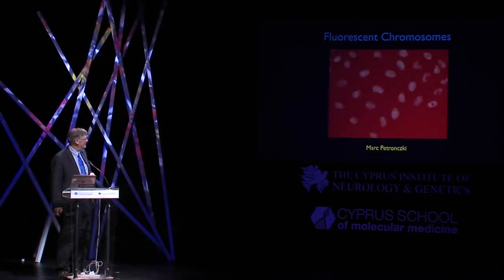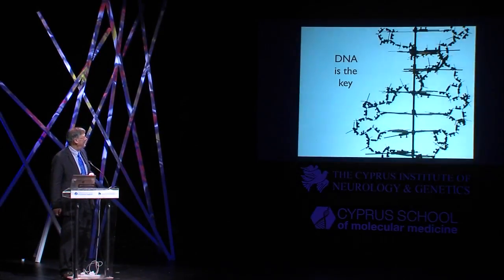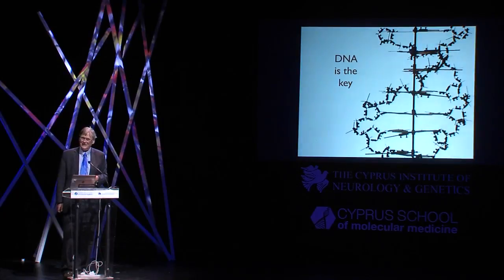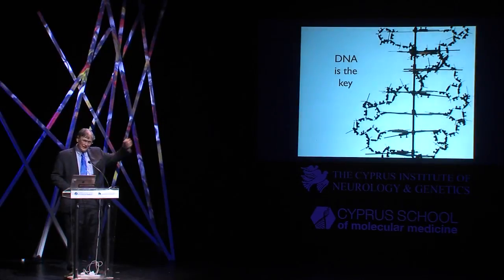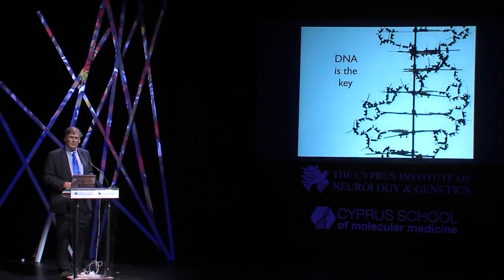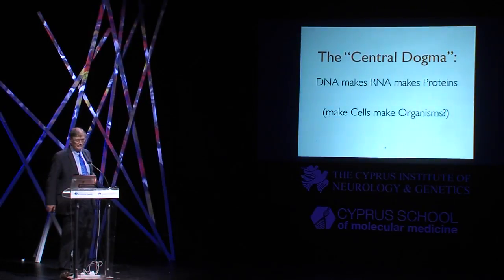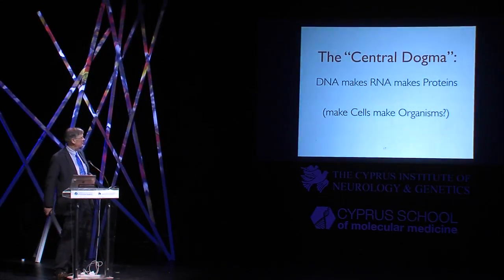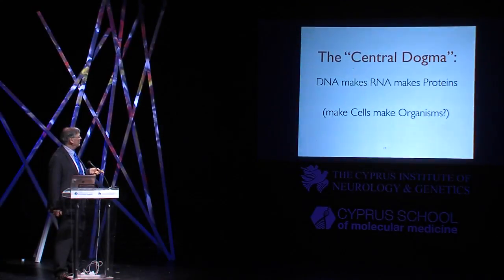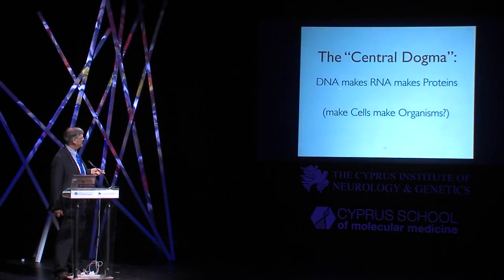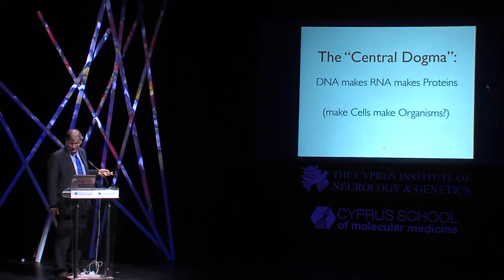Well, this all depends, as you very well know, of course, or practically all of you, on the famous molecule DNA. And why do cells divide into two? It's because DNA has two strands. One strand goes to one daughter cell, the other strand goes to the other daughter cell. And why is that important? It's important because of the famous central dogma of biology, which I believe is due to my predecessor on this stage, Jim Watson. According to Francis Crick, Jim had it first. The central dogma of molecular biology is that DNA makes RNA, makes protein.